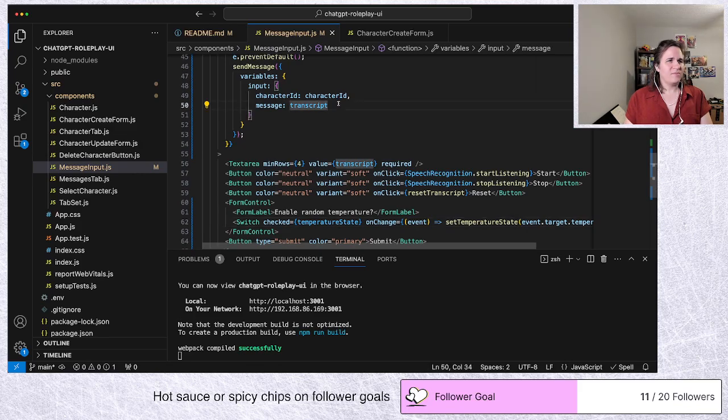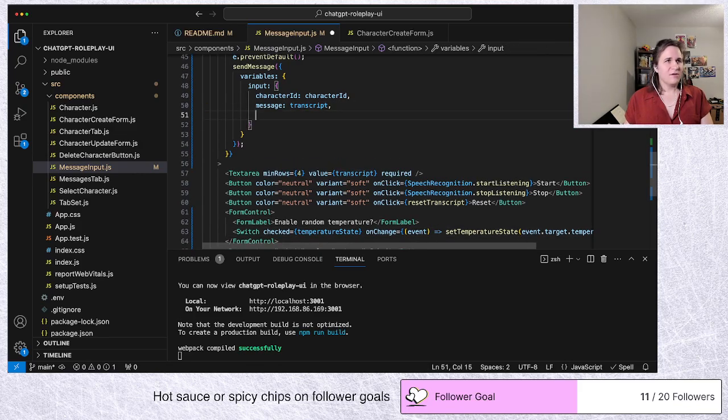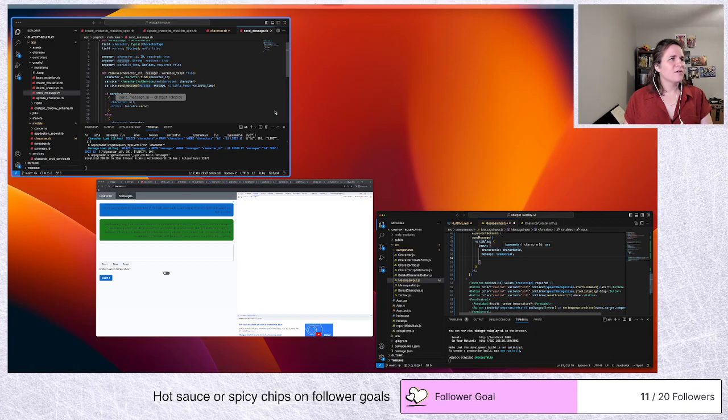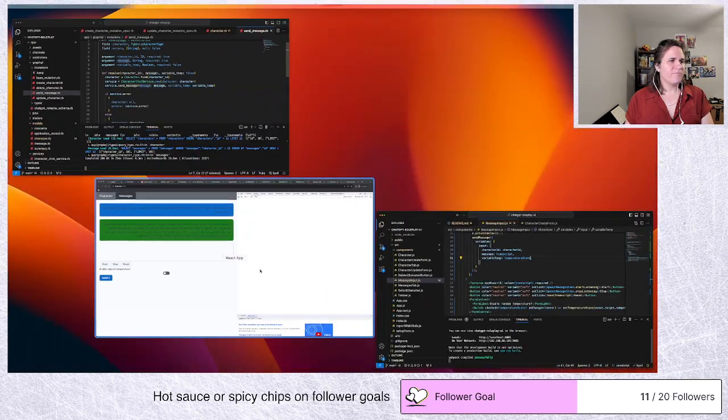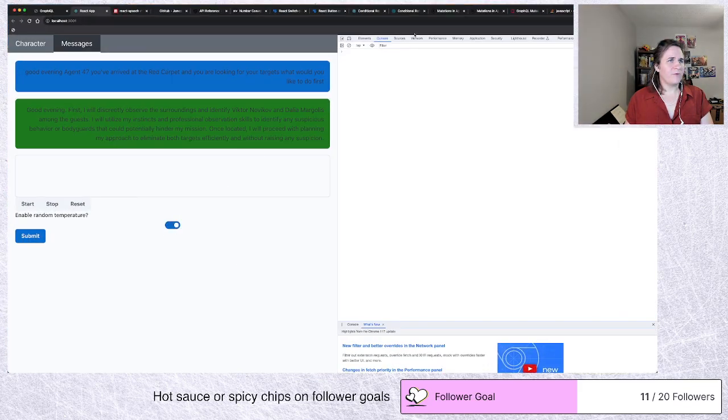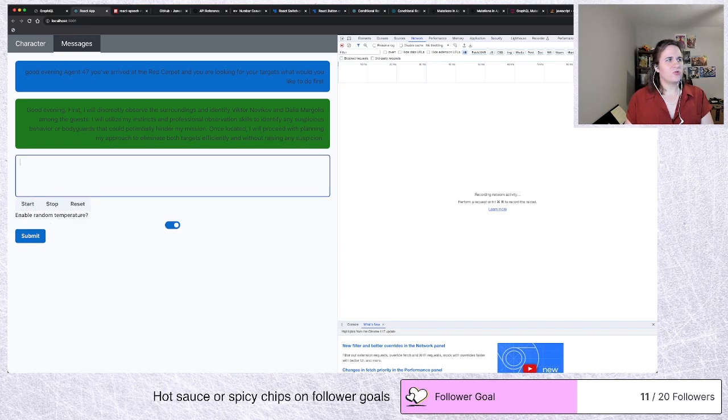Let's pass in, what's the variable temp? Is temperature state. Okay. And then what we want to see in network is we want to see this random temperature variable as being true.